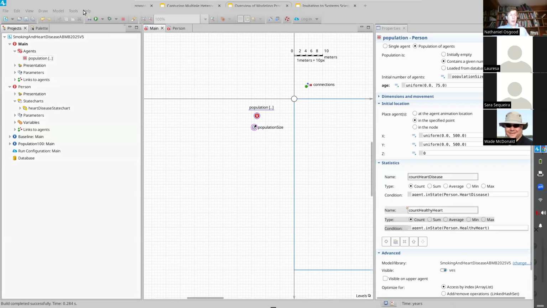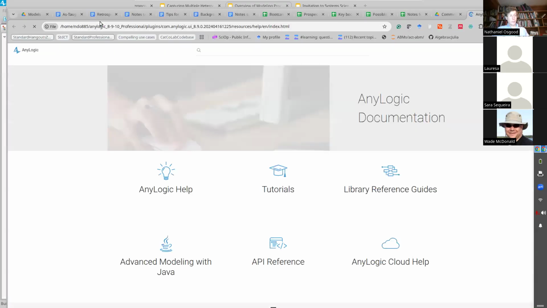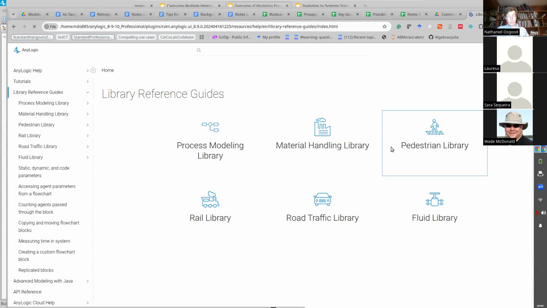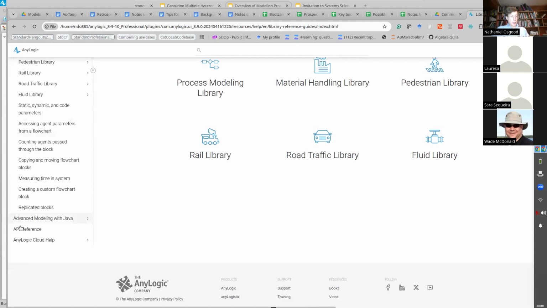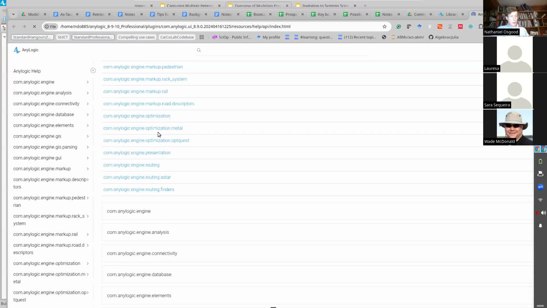If you're wondering where those come from, I would note that you can go here and you can go to AnyLogic Help. And you can look at the library reference guides here and find information on, for example, the API that you can use.